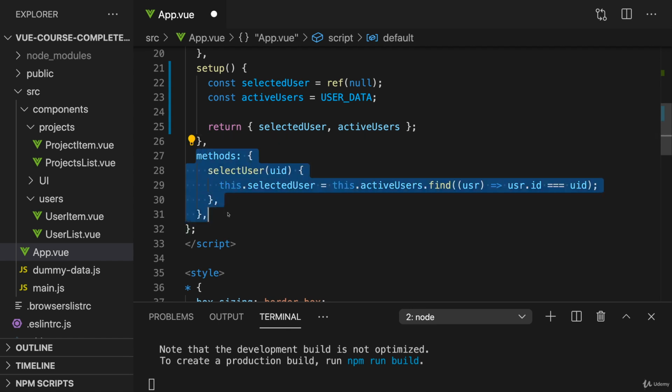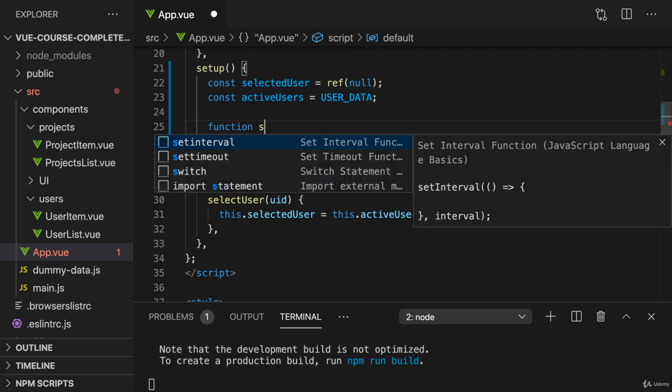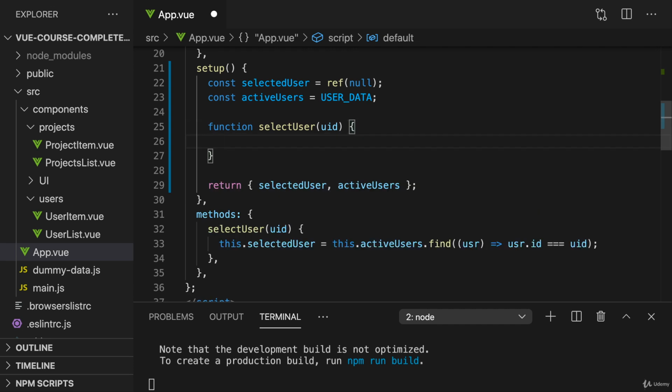Anyways, here I want to migrate everything. So therefore, in setup, we can define a function, maybe keep the name, selectUser, expect to get the user ID as an argument here, and then set selectedUser.value equal to, well, basically this logic. So I can copy this, except for the this keyword, and find the user with that ID in my active users and set my selected user equal to that user.